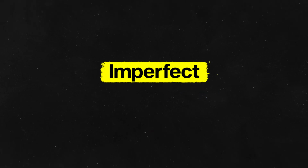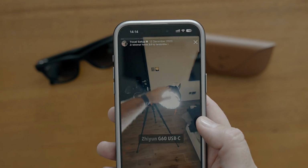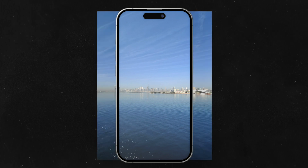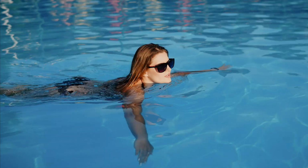But before I praise them too much, let me backtrack a little bit, because these guys have a lot of limitations, and that makes them imperfect and definitely not for everyone. Starting with the fact that they only record vertical footage. This is great for somebody like me who loves to make short form videos and posts daily on Instagram stories, but it's not if you're a YouTube creator or you just like to record horizontal footage. Plus, they only record in HD, a little more than HD actually, which is again great for Instagram, TikTok and YouTube Shorts, but not so much for YouTube long form, for example. Plus, while they're water resistant, they're not waterproof, which means you may be able to take them out in the rain, but you shouldn't take them out for a swim.